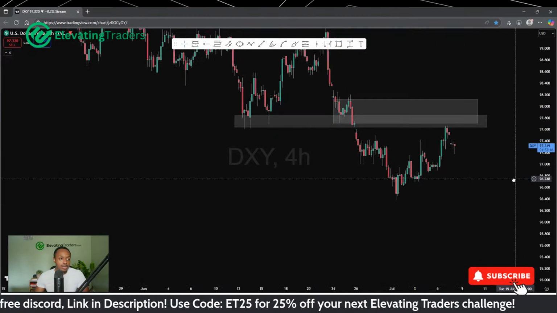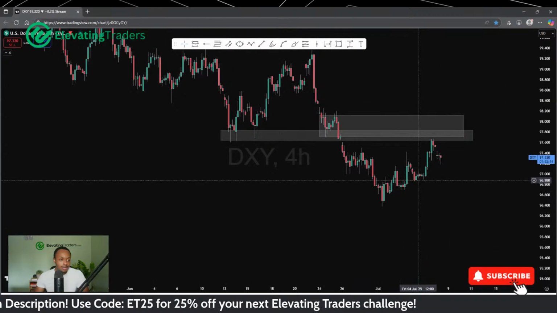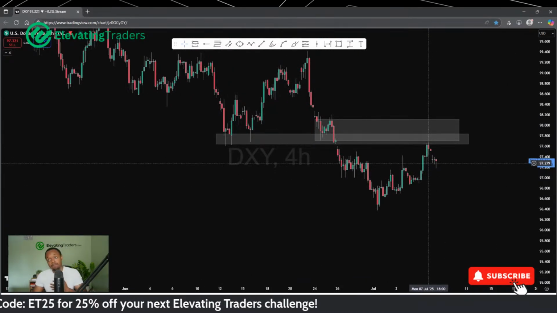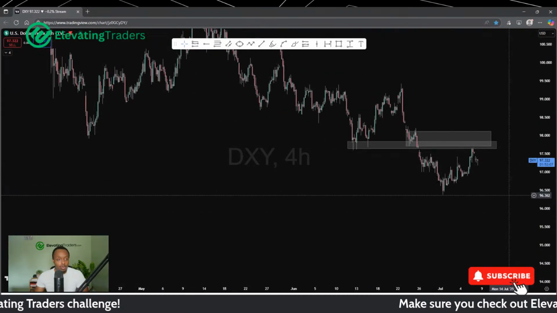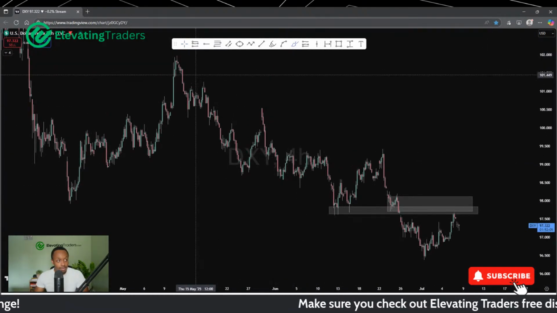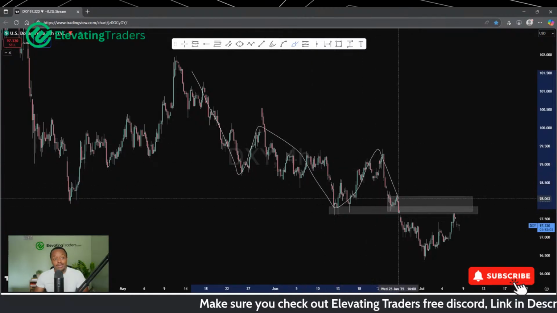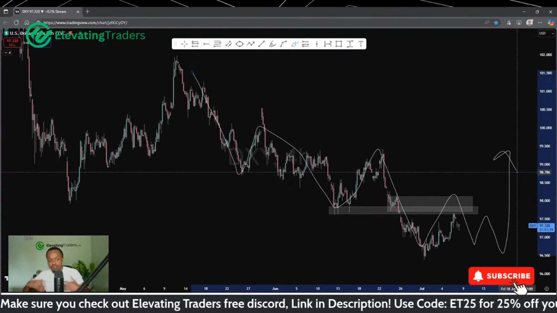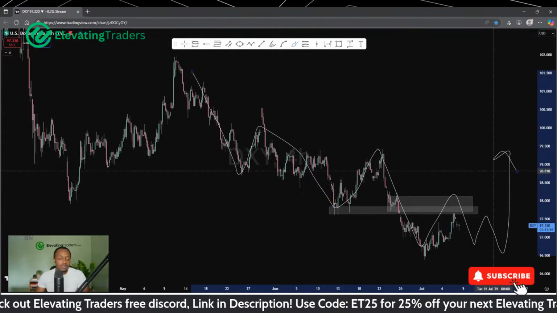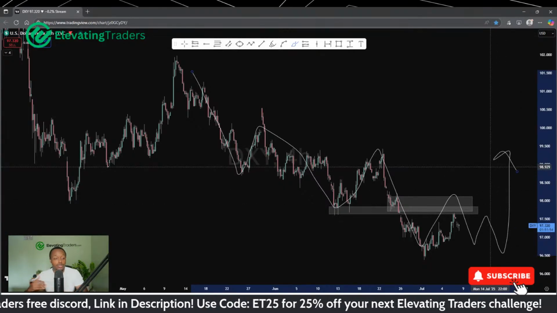Now, the plan this week for USD is to see what price does at this area, because personally, I'm not really interested in continuing to short the dollar anymore. I feel like we are very, very corrective right now. The market's been bearish for quite a while, and we're running out of steam a little bit. And I do have the expectation that eventually, soon enough, we'll see a pretty nice move to the upside, and there could be some nice pullback opportunities there.